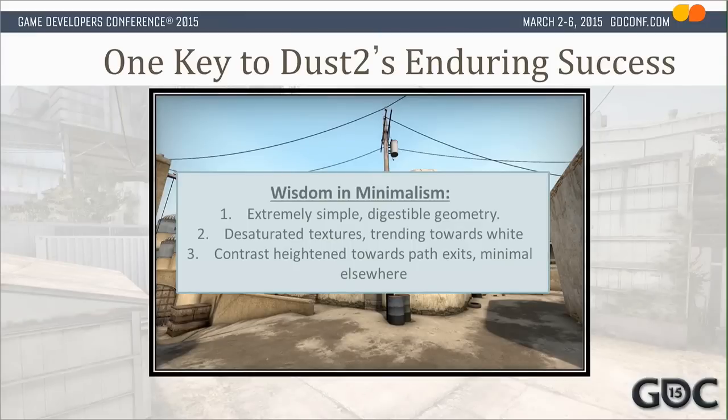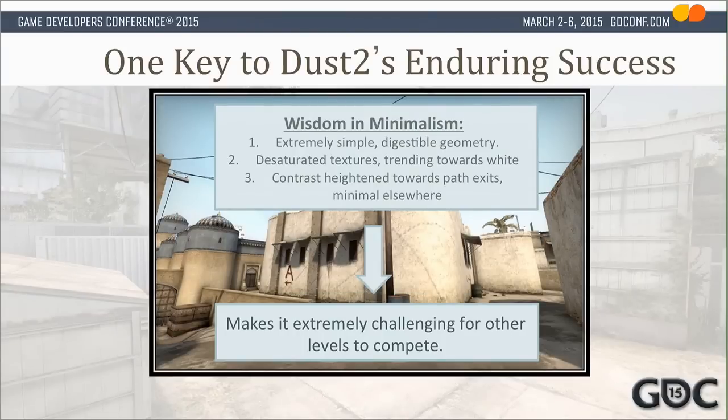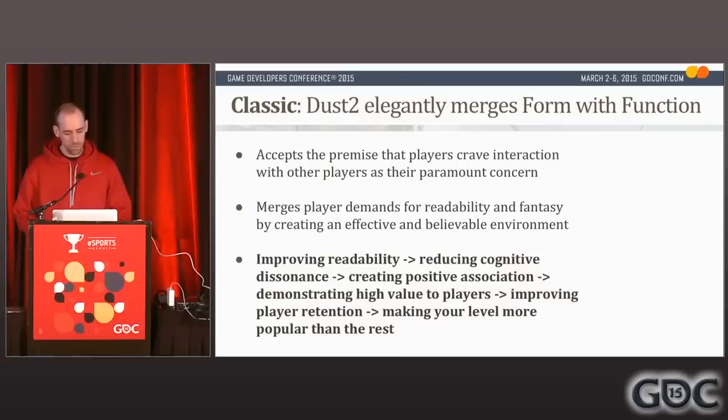When you have extremely simple, digestible geometry, desaturated textures which trend towards white, and contrast which is heightened towards path exits and minimal elsewhere, that really aids in player navigation without getting in the way of the level. And it makes it extremely challenging for other levels to compete. When I'm designing levels, I have to compete against Dust 2 in this Pantheon, this classic map.